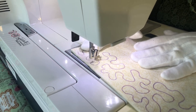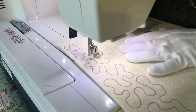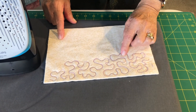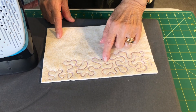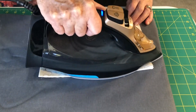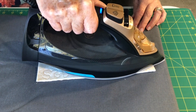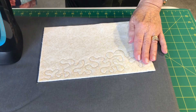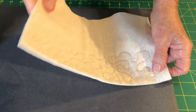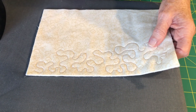It doesn't matter if you go off the line a little bit because you'll still have the good shape. I'm going to go all the way right down to the end. I've stitched all the way to the end — my thread did break there so I've had to start again. But I'm now going to iron it off. And then you can see you have a stipple stitch front and back and a nice little stipple with no mark. You can keep all of it in place and you can see exactly where you've been and where you need to go.